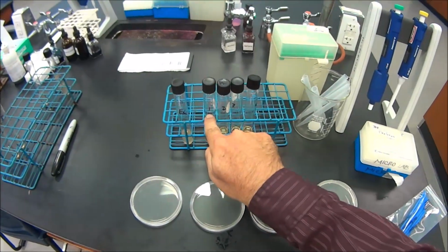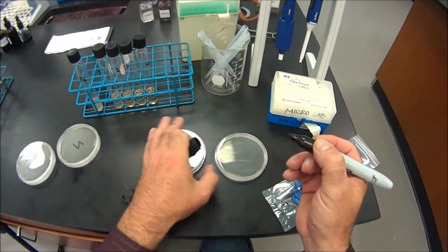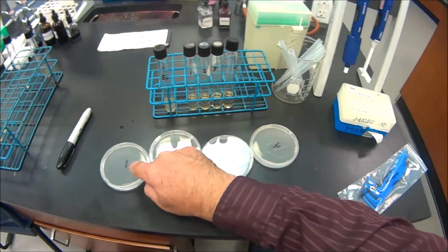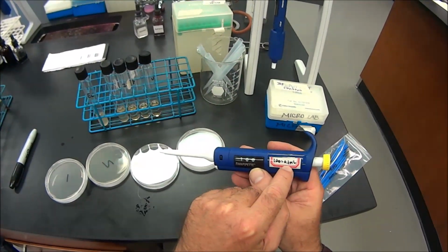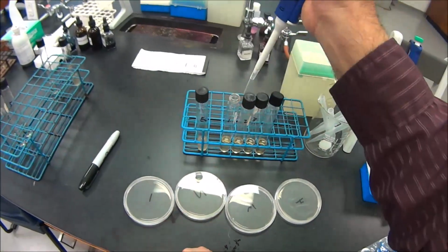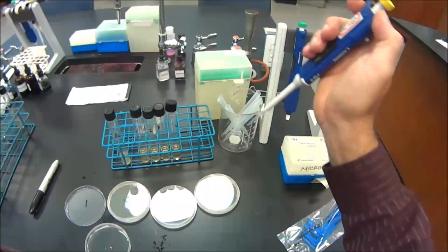Okay, now that we have our dilutions 1, 2, 3, and 4, we're going to put them on these petri plates. So I'm going to call this 1, 2, 3, and 4. Just make sure we don't get the lids confused with each other. So now we're going to put 0.1 milliliters on the petri plate. So we use the pipette set at 100 microliters, which is 0.1 milliliters. We put a sterile tip on, take a sample from tube number 1, and open up the lid and squeeze it on there.